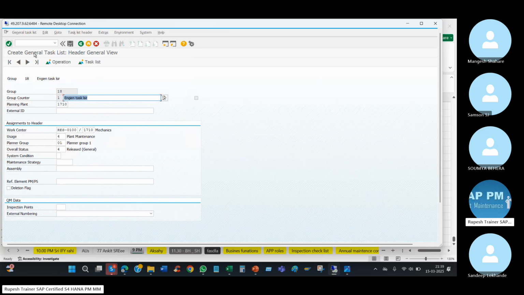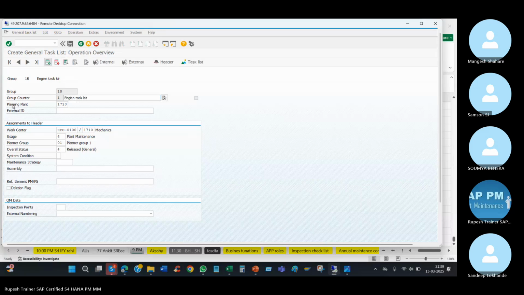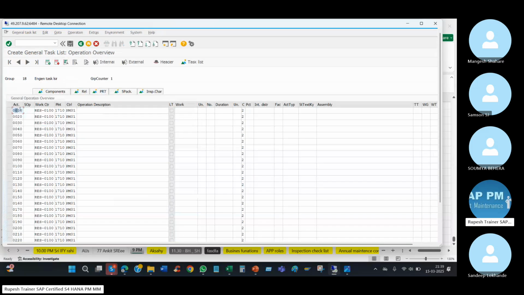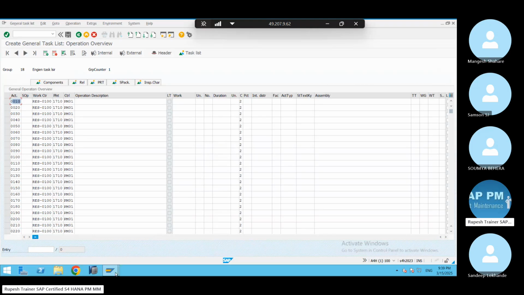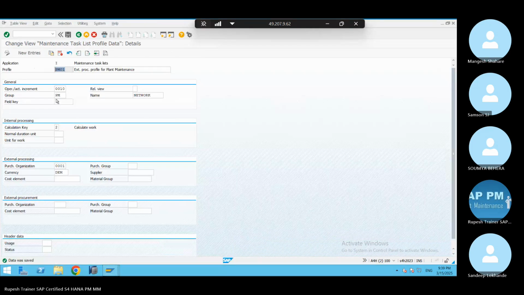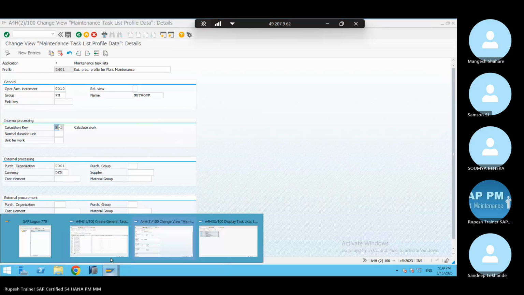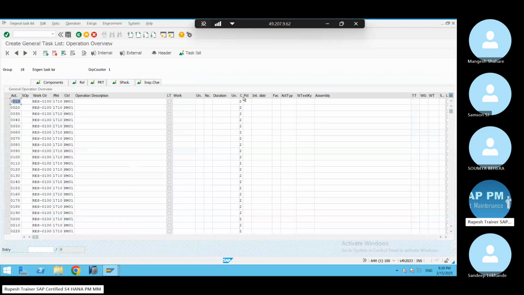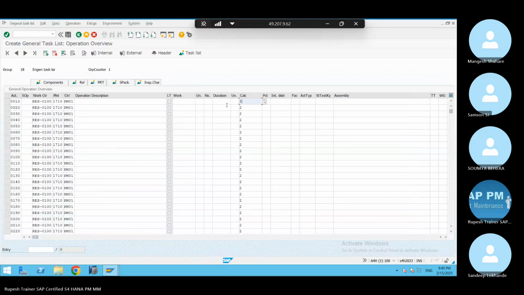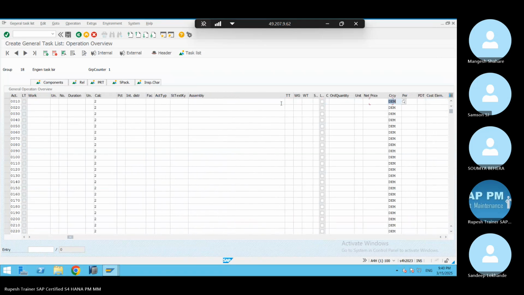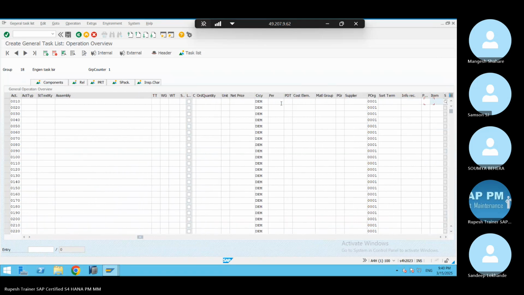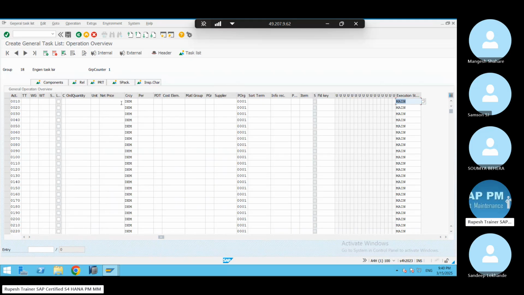This is the task setup. Go to operation. Operation here. This operation increment, you hit the configuration here. This one. Okay. And your calculation key. This one. Okay. And your configuration. Your currency, your purchase organization.